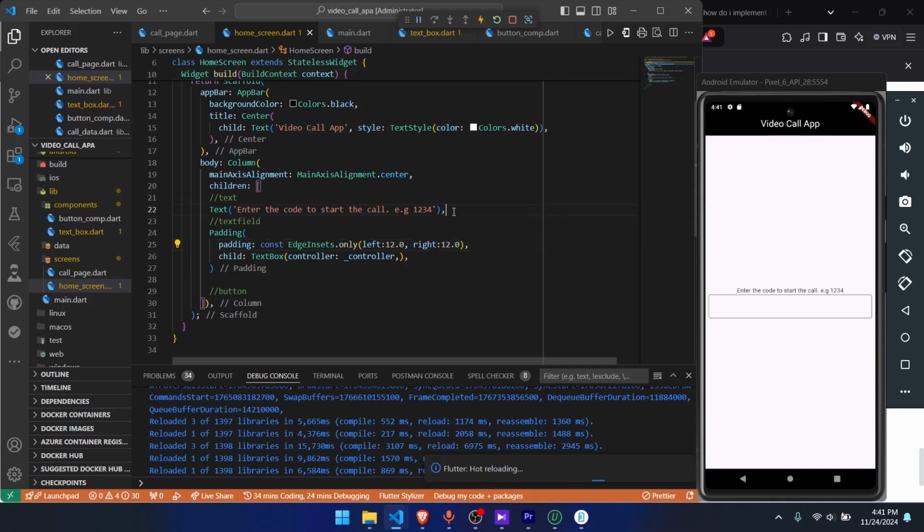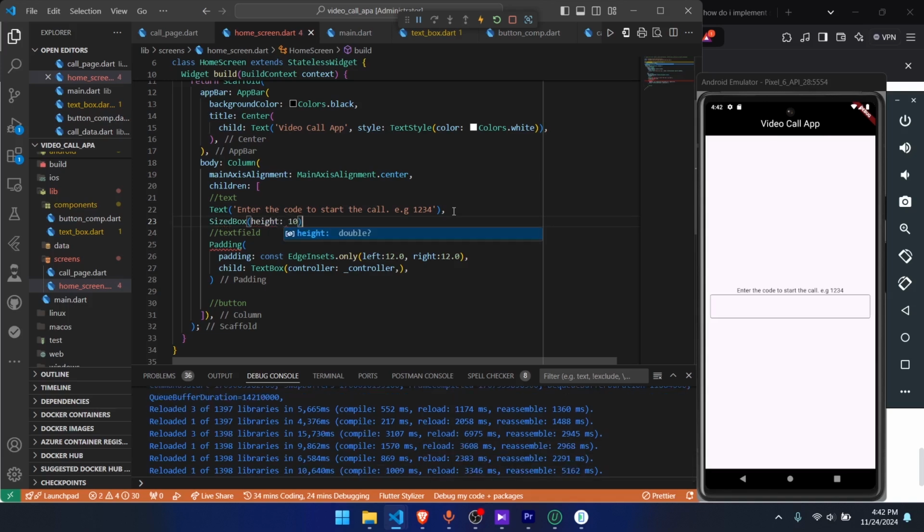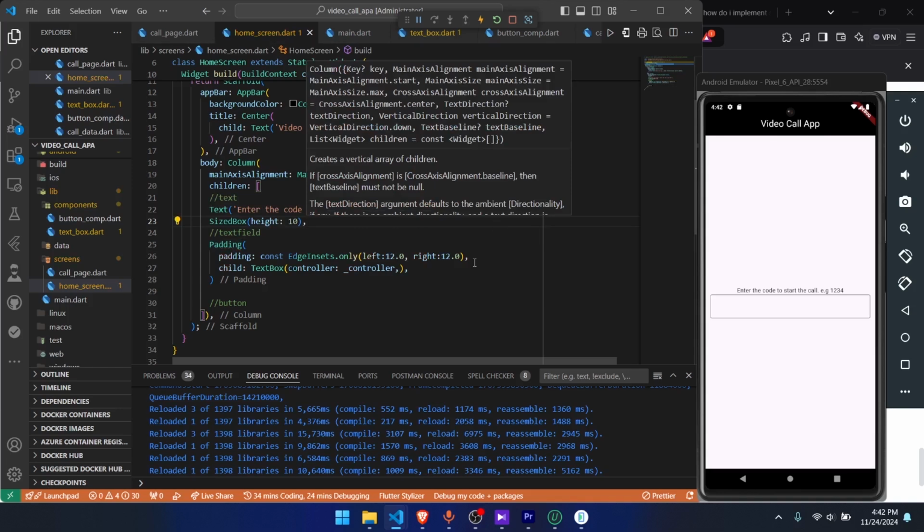Then while that is loading, let's give this a sized box. So say height, then we give it a height of 10. Okay, so the padding on the sides is all right. Okay. Let's see the space.